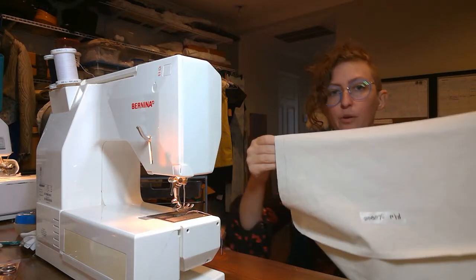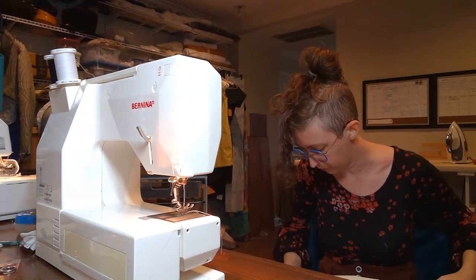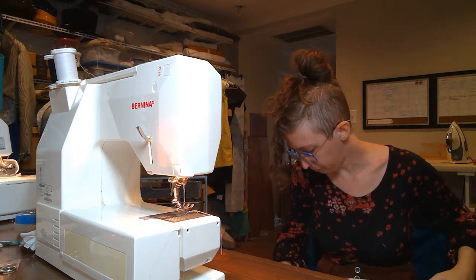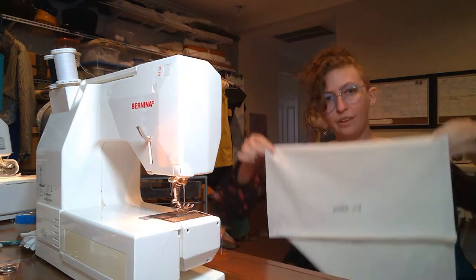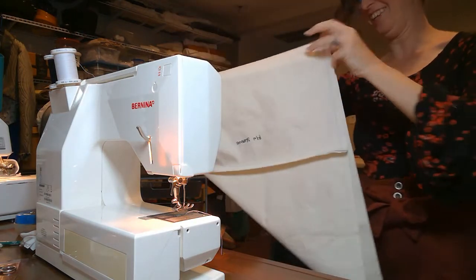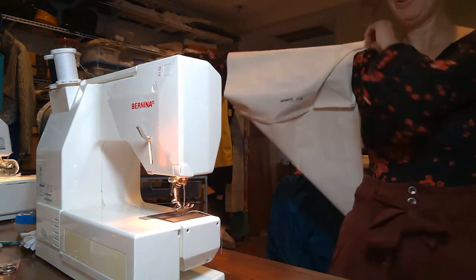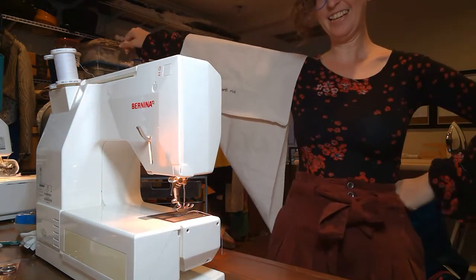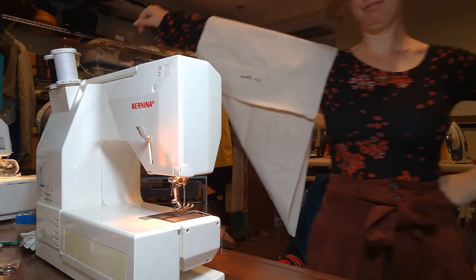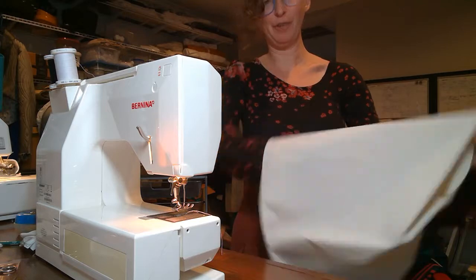Okay, so here's this funny little thing, right? I said that this was weird, and it is, in fact, weird. It ends up like this. This is the shape of the sleeve, which I think is kind of funny. Here, I'm gonna put it on. Whoop! It's a sleeve! Honestly, I really like this technique. I think it's really cool. I think I'm going to use it in the future in my T-shaped garments.